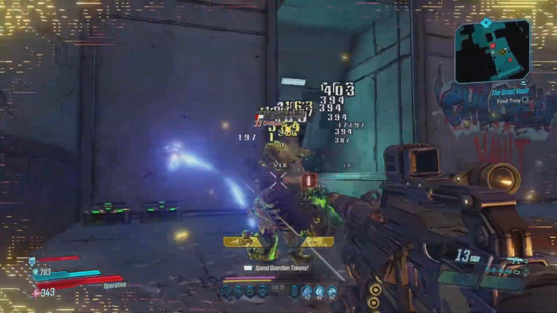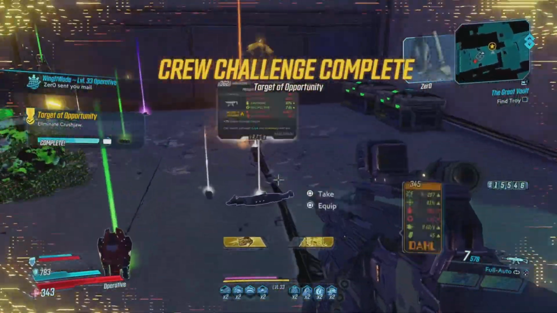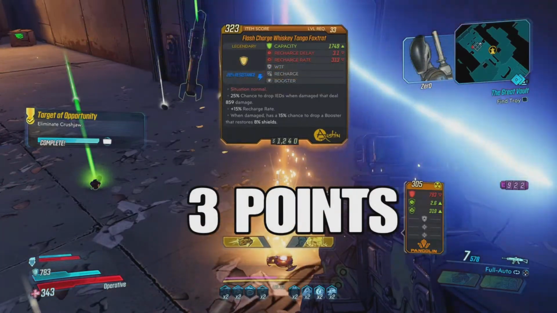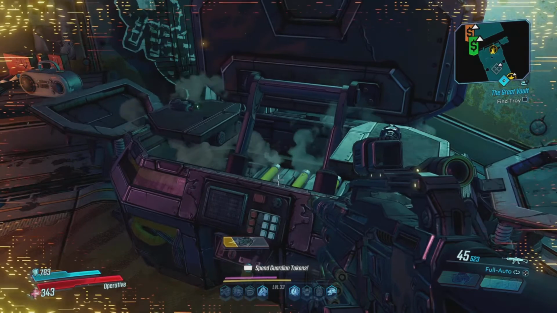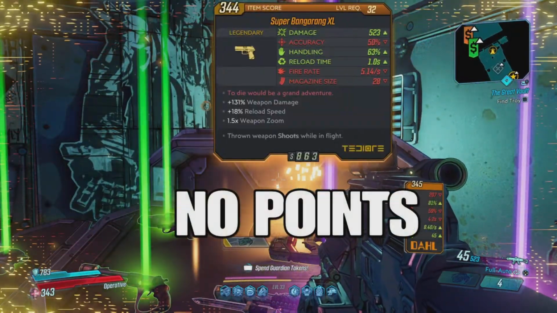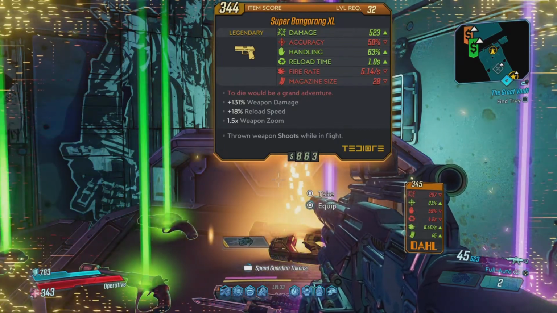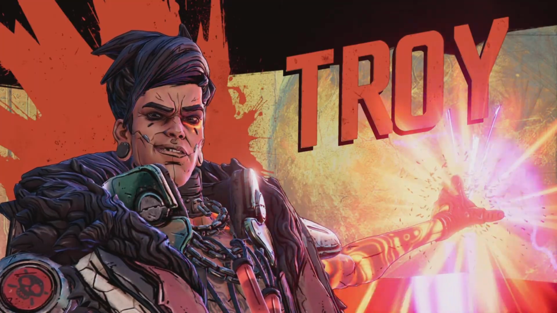Next unique boss was Crush Jaw, the Target of Opportunity. He wasn't too bad at all, and I did get the Whiskey Tango Foxtrot drops for 3 points. And in his little red chest in his hut, I managed to find myself a Bangarang. So that was just another gun to add to my arsenal, because it wasn't worth any points. So much appreciated. I then had to go up against Troy.